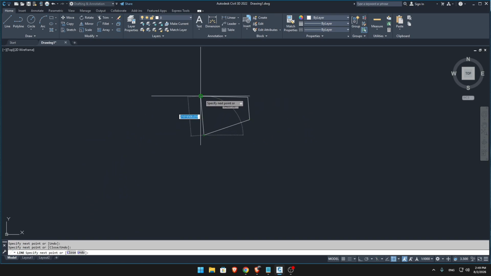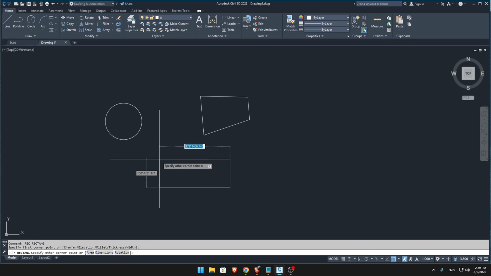We can draw lines. If we type circle, it will lead us to circle. If we type rectangle, it will lead us to rectangle, and so on. There are many commands in AutoCAD. Almost every command can be accessed by typing.